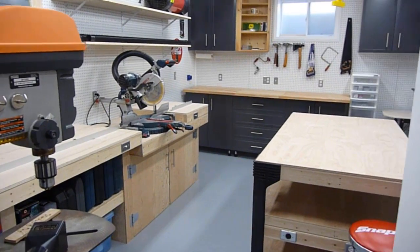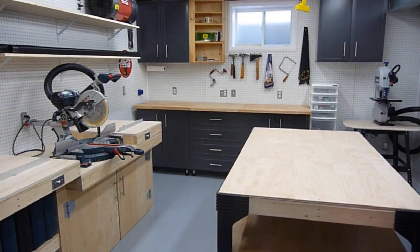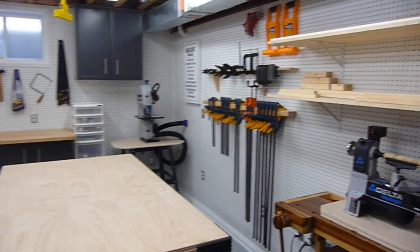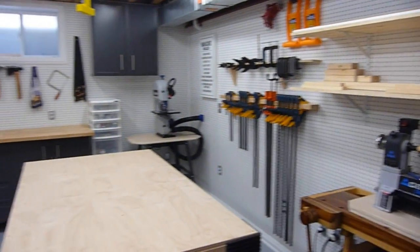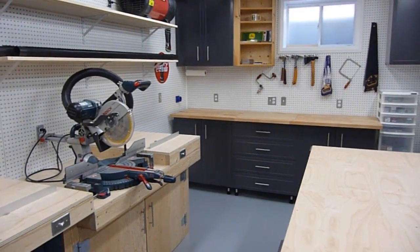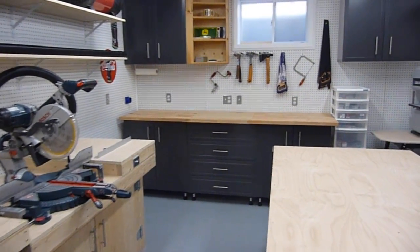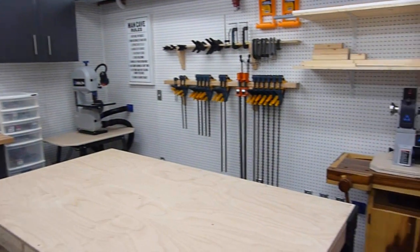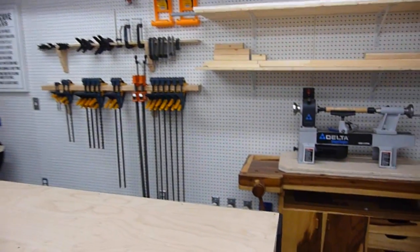All the tools have been moved in. All the workbenches have been installed, have been built. Everything is finally completed in here. I've used it a couple of times as well, for a couple of projects. Everything works very nice. The layout, I'm really happy with the layout. Everything is pretty easily maneuverable around. There's not too many tight areas in here. So it's actually not bad.